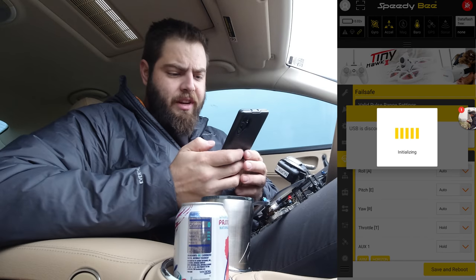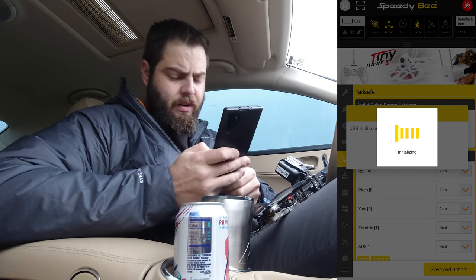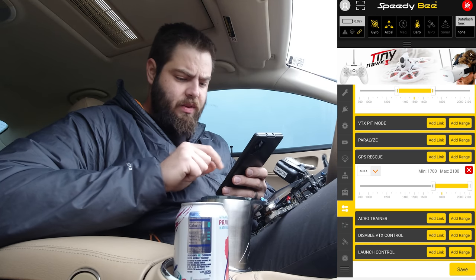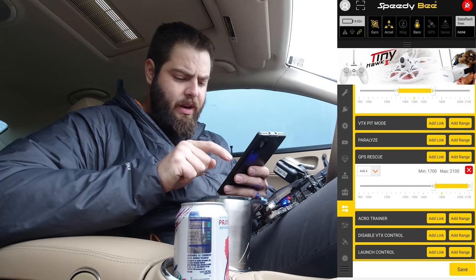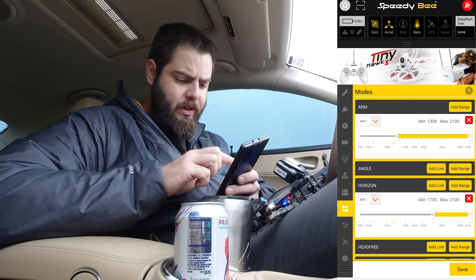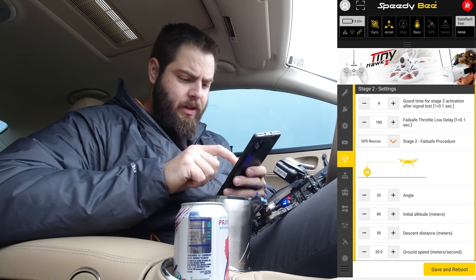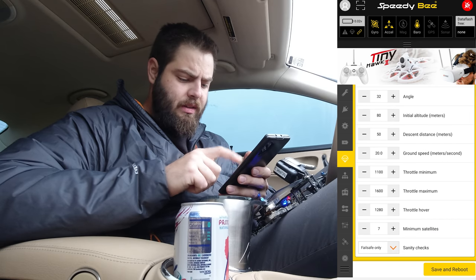Yeah, I'm just going over Betaflight settings. Should be recording my screen here, so you should be able to see what I'm seeing. Okay, failsafe modes. So we have aux 4 set to 1800. If we look at modes, GPS rescue is that, and it goes into aux 4, so anywhere in 1800, it should be into GPS rescue mode, which it is. Back over to failsafe. GPS rescue stage 2 procedure, go to GPS rescue mode. Minimum satellite 7.